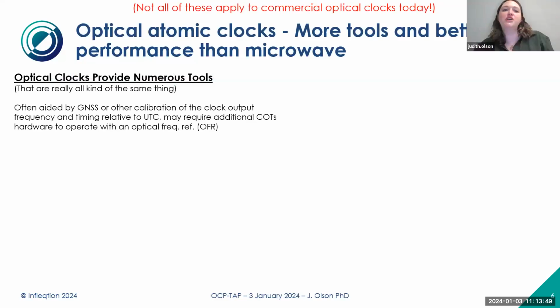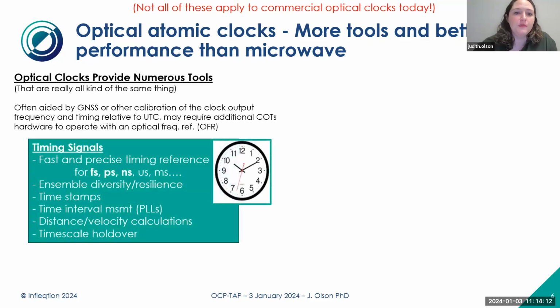So to be as general as possible for you guys, optical clocks, I think of them as a useful tool. Often to fully get the utility out of this tool, you do have to do an outside calibration. So if you care about timing holdover relative to GNSS, at some point you need to sync with GNSS. So some of the things I'll talk about here are useful tools, but may require an additional piece of hardware or interfacing with an outside reference.